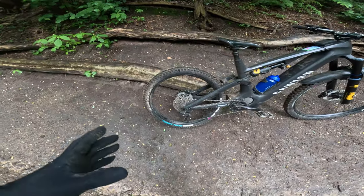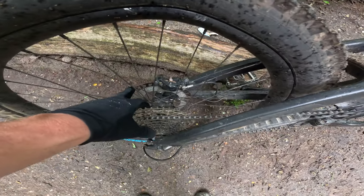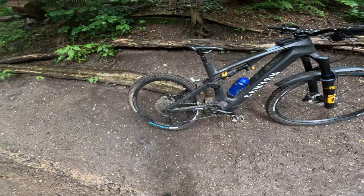Also on the back we got a 203mm disc rotor from Reverse, and that is basically all the stuff I can add to it.